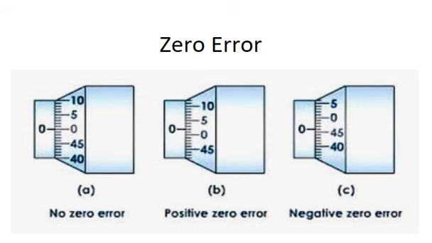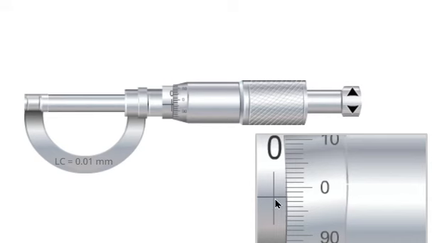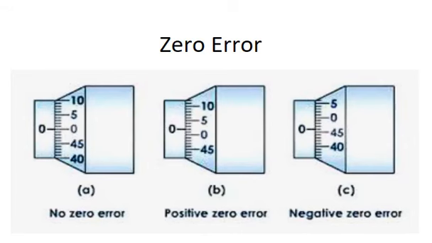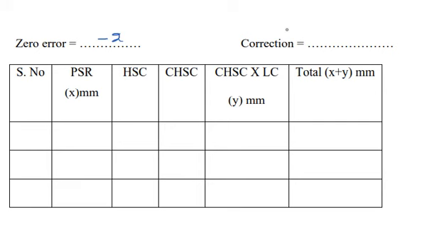So, let us look at our case. In this example, this is the index line and the head scale 0 is above the index line. So, error is taken as negative, correction is taken as positive. And we have to check how many divisions the head scale 0 is above the index line. If this is the index line, our head scale 0 is 2 divisions above it. So I take the zero error as -2, correction +2.